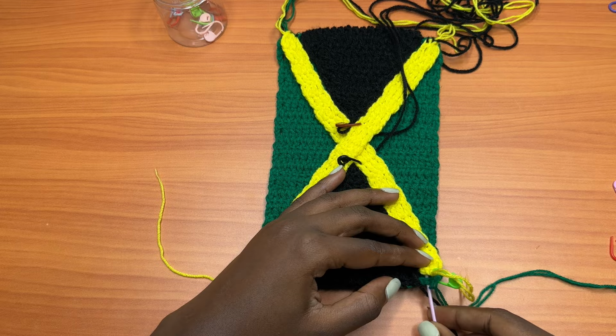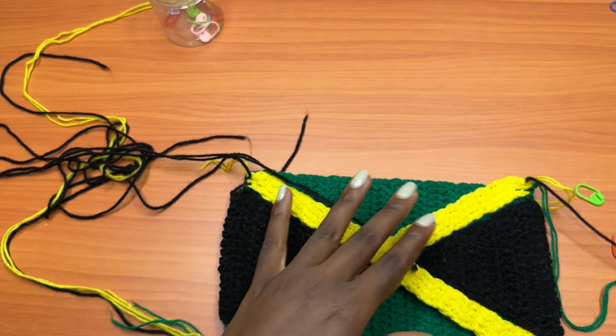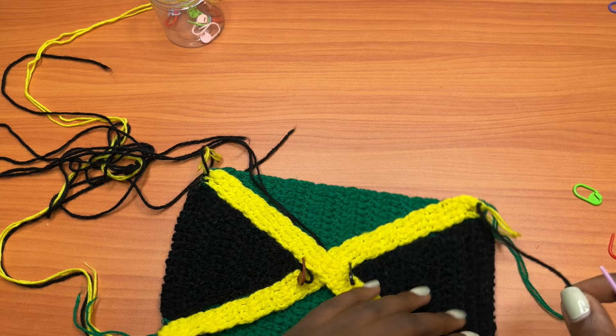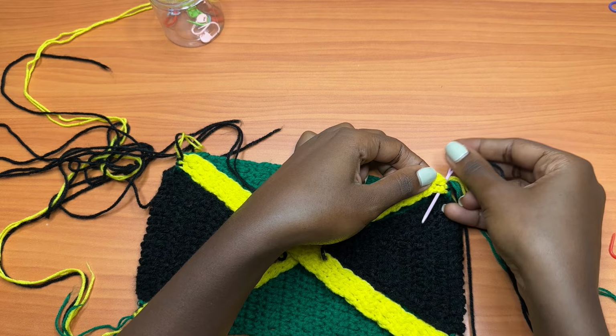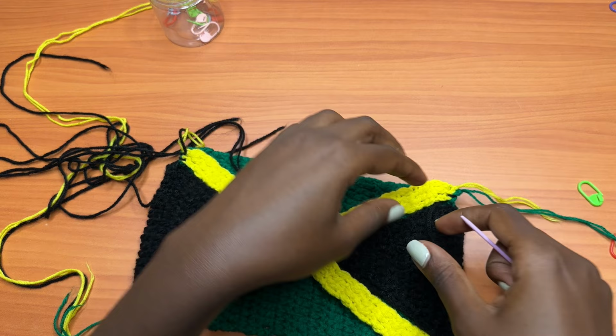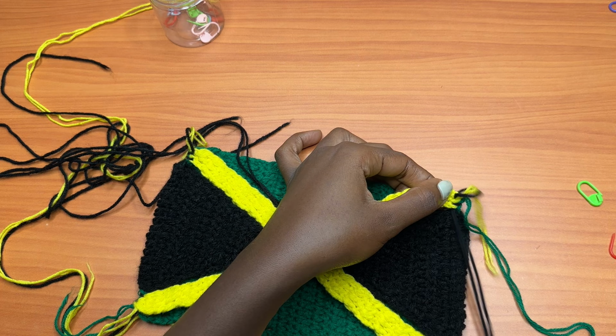Okay guys, this is what we have after everything. Now I think I'm going to use the same exact strand that we have here to join this middle section here. So I'm going to use black. So I'm going to just push the yarn back onto the inside so that I can start attaching the yellow onto the black.